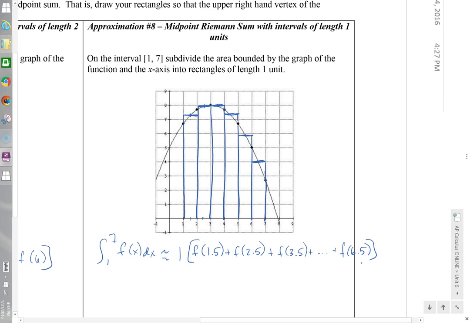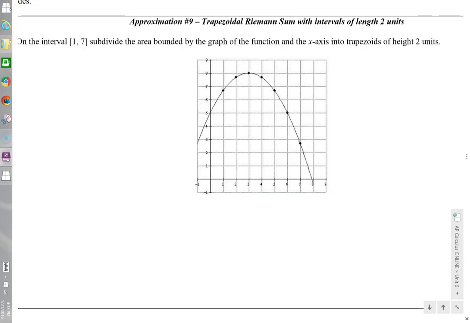So make sure you're saving these values. We're going to put them in a table here in just a minute. Some of you are probably already wondering this. Why are we using rectangles? It looks like there are better shapes that would average out a little better. And we're going to do trapezoids, which you'll definitely see look like they modeled it a little bit better. So from 1 to 7, we're going to do, again, 2 units from 1 to 7.